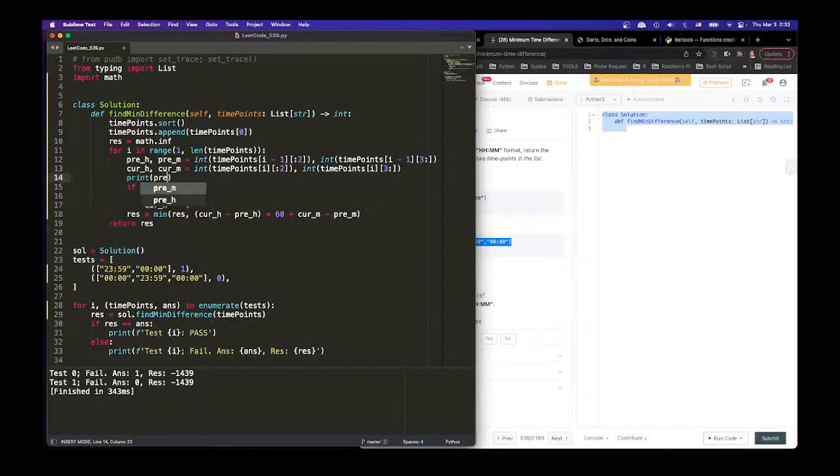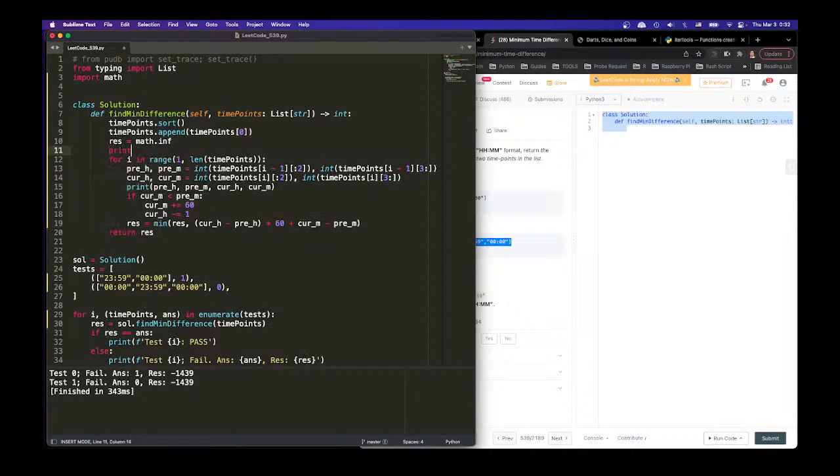Let's print pre-hour. Okay, hold on. Pre-hour, pre-minute. Current hour and current minute. And let's print the time point as well. Alright, so that is correct. Yeah, this one is according to the plan.